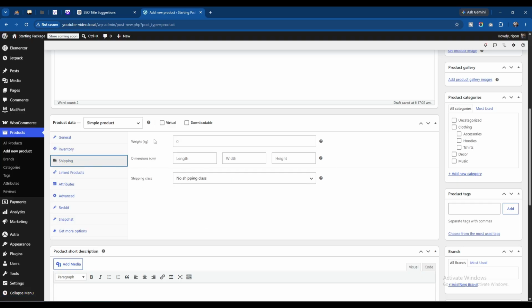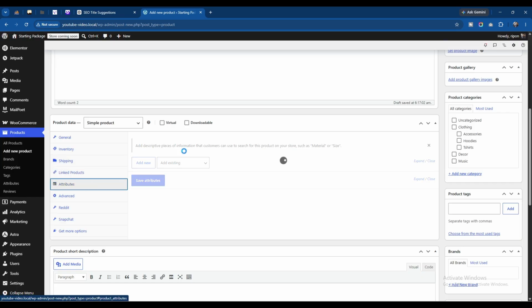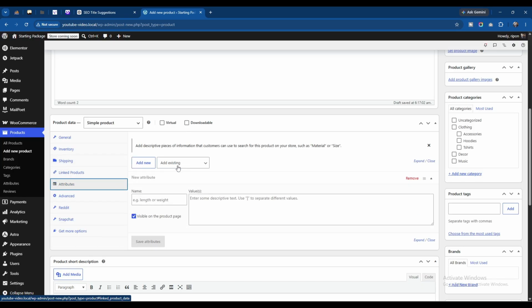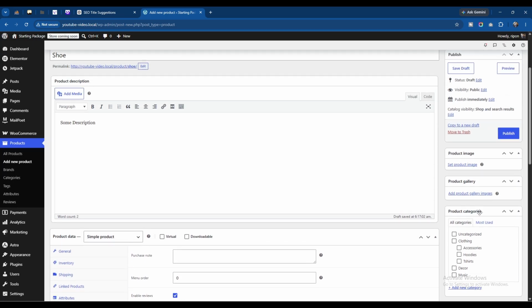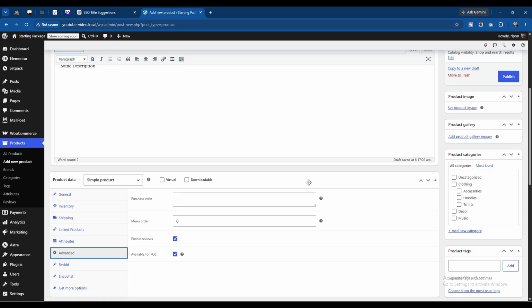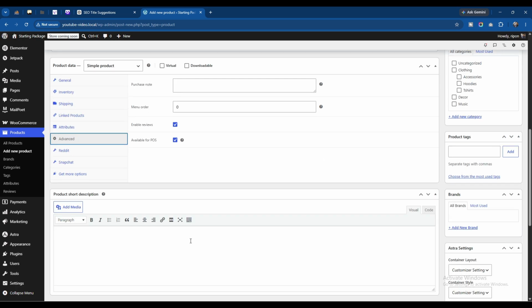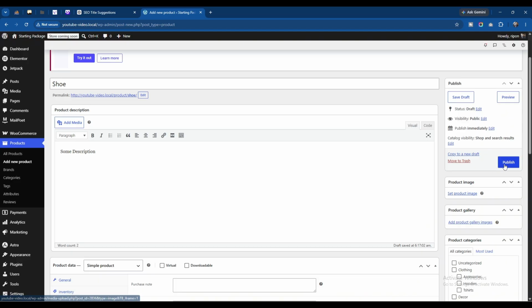You can give the shipping options, or you can link a product through upsell and cross sell. You can give some attributes if it's a variable product, and you can see the advanced options too. And you can set the category of the product also. By filling in the information that you need to give for the product, you need to click on the publish button.